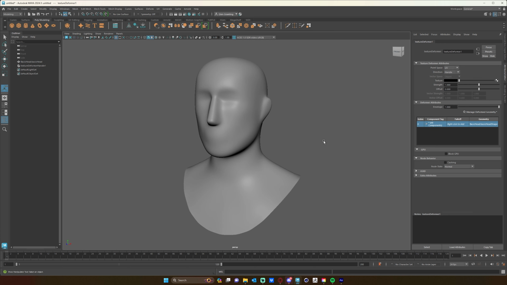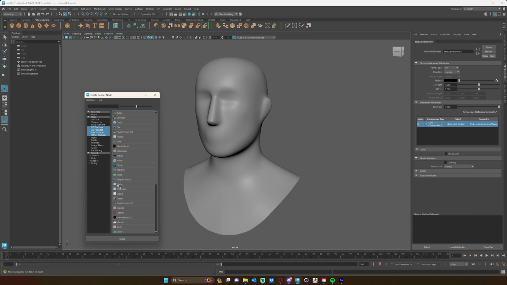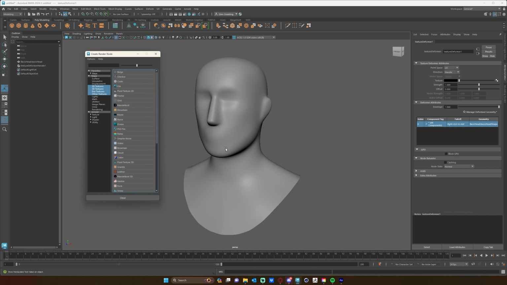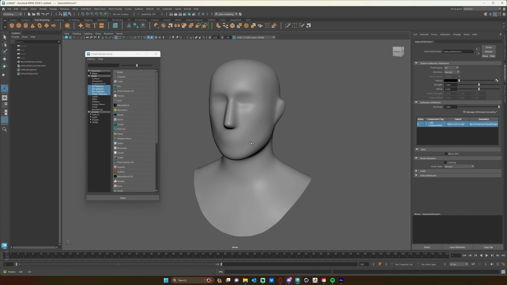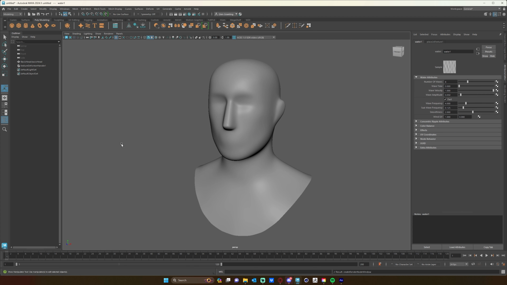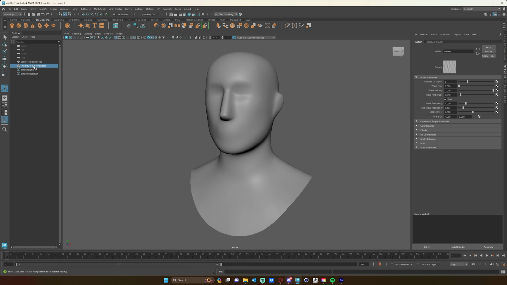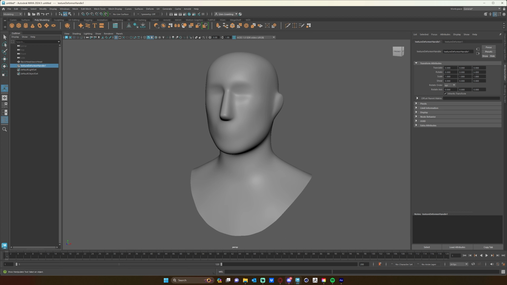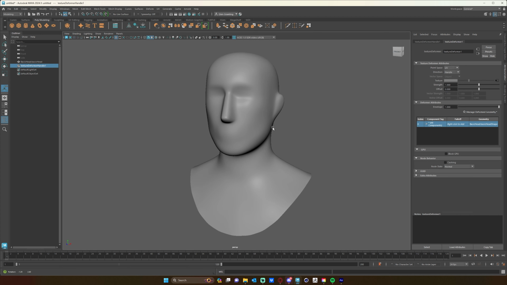Now, in this case, rather than a file node, what I'm going to do is create a water node. So I want to achieve sort of like a cool animated effect on this model. So sort of like the face is rippling. So I'm going to create a water node. And the first thing that we want to do is change our point space here from UV to local. And I want to change my direction here from handle to normal.